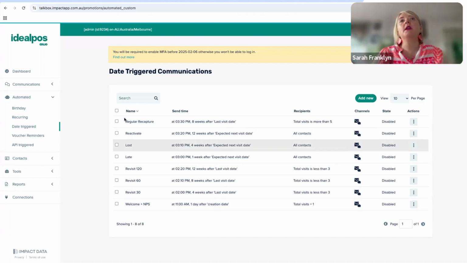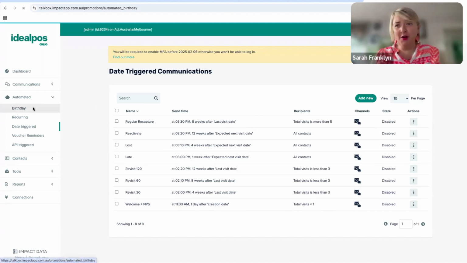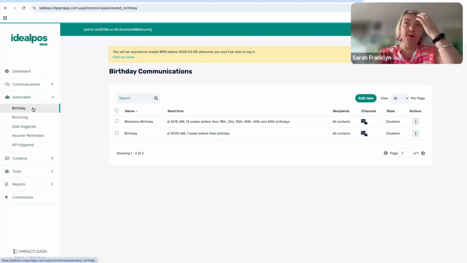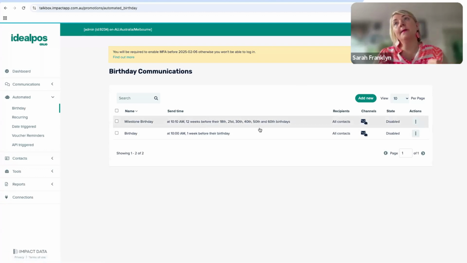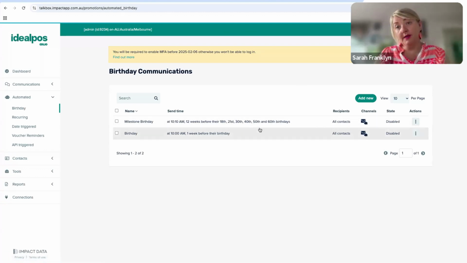over the other. The next type of message, good old-fashioned birthday message. Everyone loves a birthday, but probably your business might actually want to get some functions out of birthdays. So if you're a pub or you're a restaurant, we will actually target that customer leading up to their milestone birthday to try and win that function business. So we'll talk to them a few months before, suggest they come in and check out your function area.